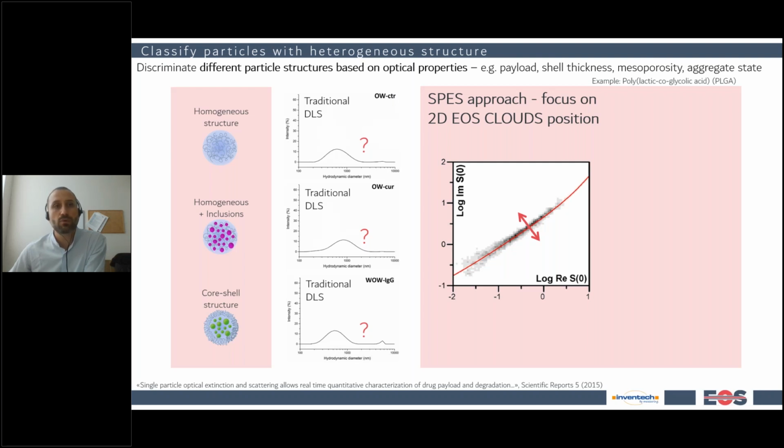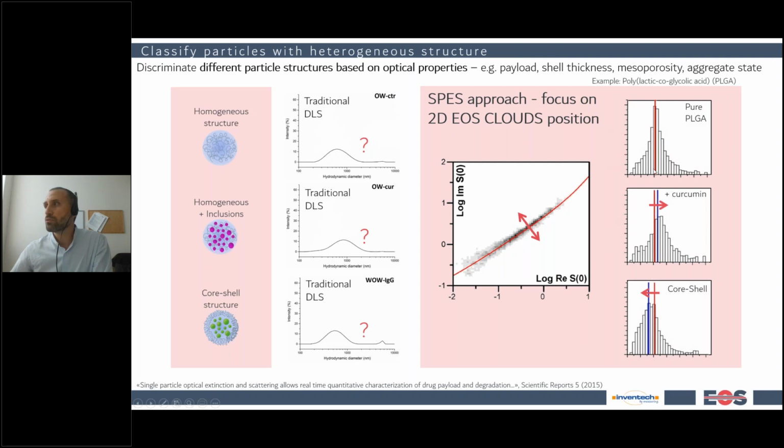And the more comes from the SPES approach, because we are sensitive to the extinction cross-section as well as to the polarizability of the particles. In the case of a change of the structure, for example here including curcumin, or here including a liquid core inside the particles, we are changing the effective scattering properties, because the effective properties depend on the whole particle, not just on a portion of it.